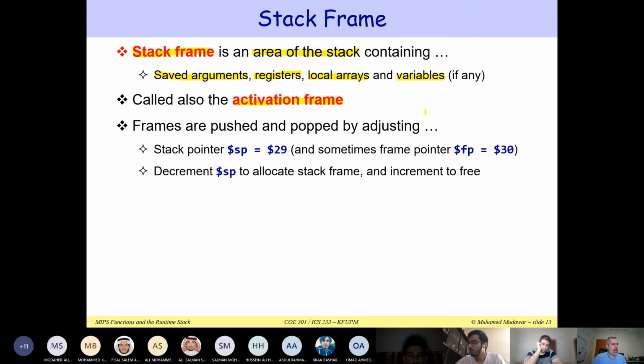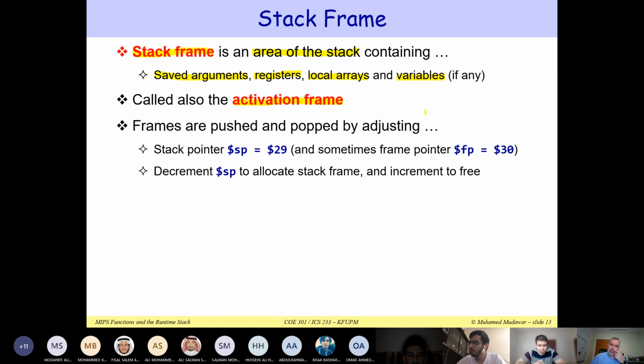So each function will have its own stack frame. The size of this stack frame can vary from one function to another, depending, of course, on how much memory a function needs.